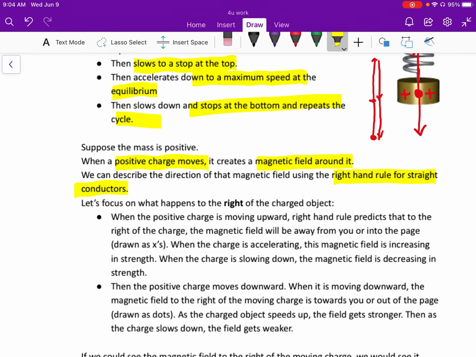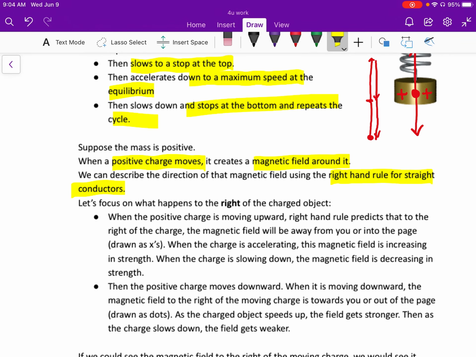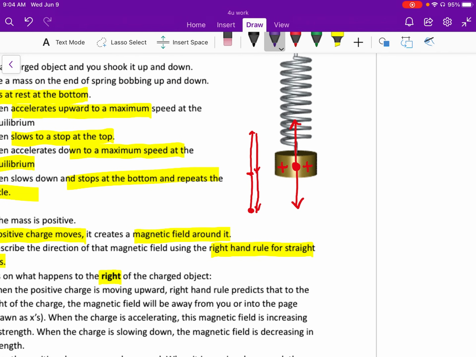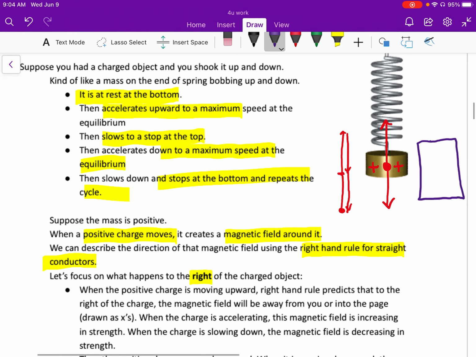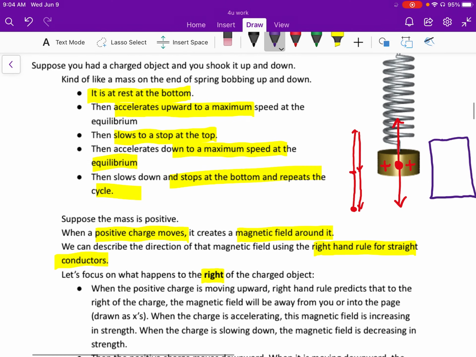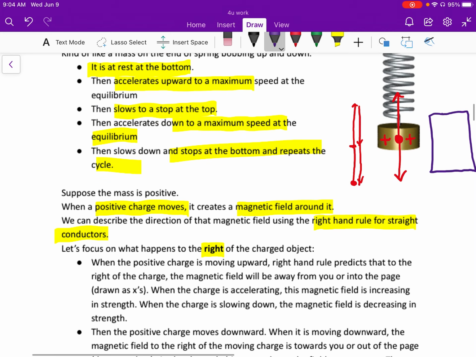It's tricky to type this, so I've got some words there. Remember, this would be happening in 3D in all sorts of directions around the wobbling mass, but to try and type it, I just focused on what was happening exactly to the right of the charged object. So if we go back to this little diagram, I imagined what's happening to the magnetic field over here. The magnetic field would also exist in front of the mass, behind the mass, and to the left of the mass, but just to get through this as easily as possible, let's just focus on what's happening to the right of that moving charge.